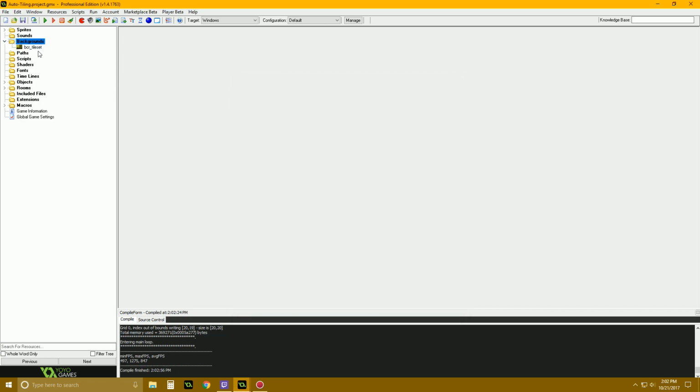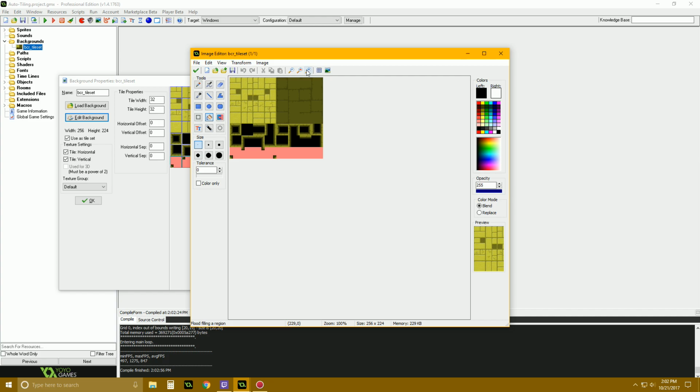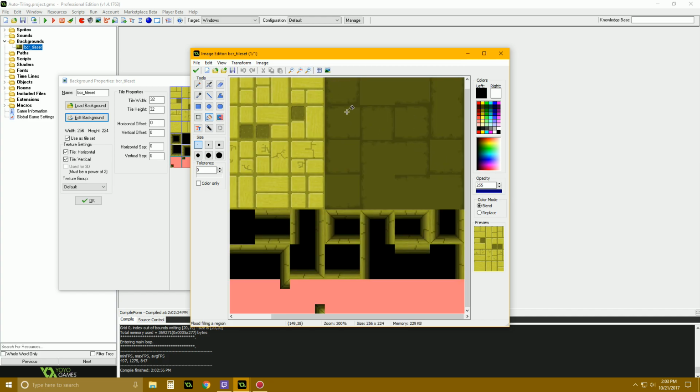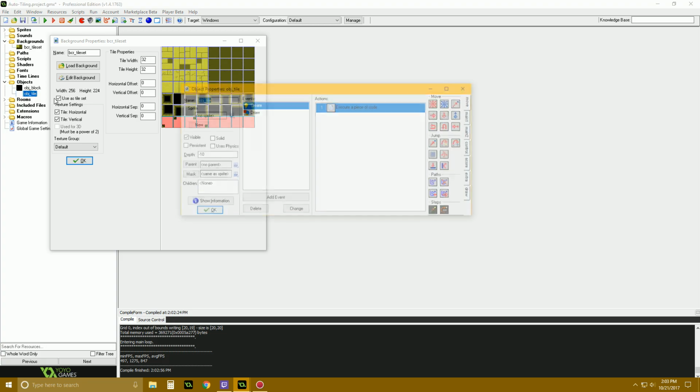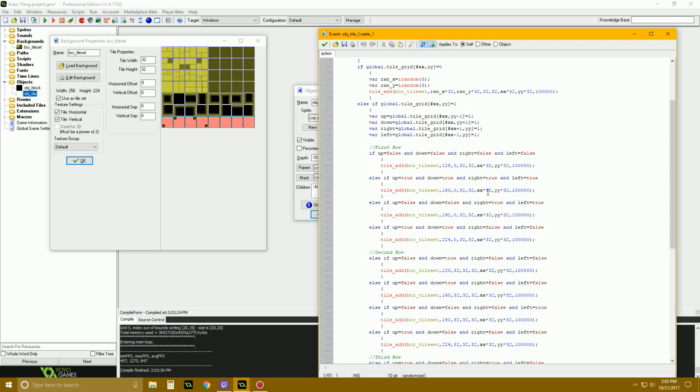We go into our tile set. Let's zoom in and find that edge. That edge is right here. So this is second row. That means something went wrong in our second row. Well, let's take a look. Let's keep this open so we can use it as reference. Tile. Let's look in second row.